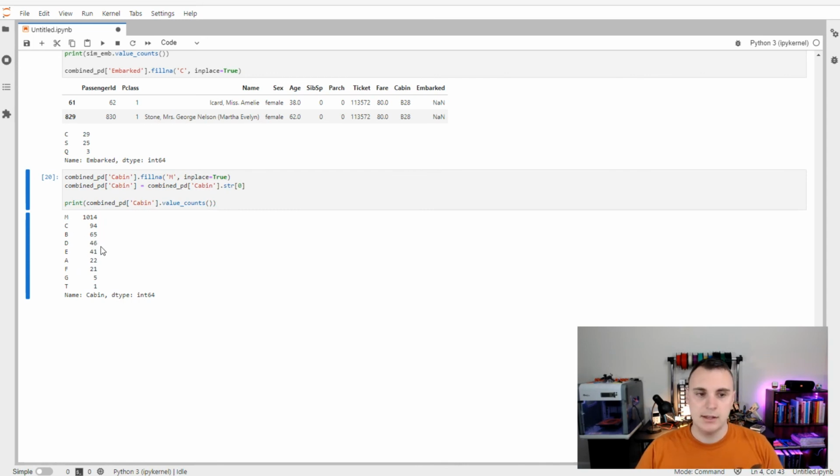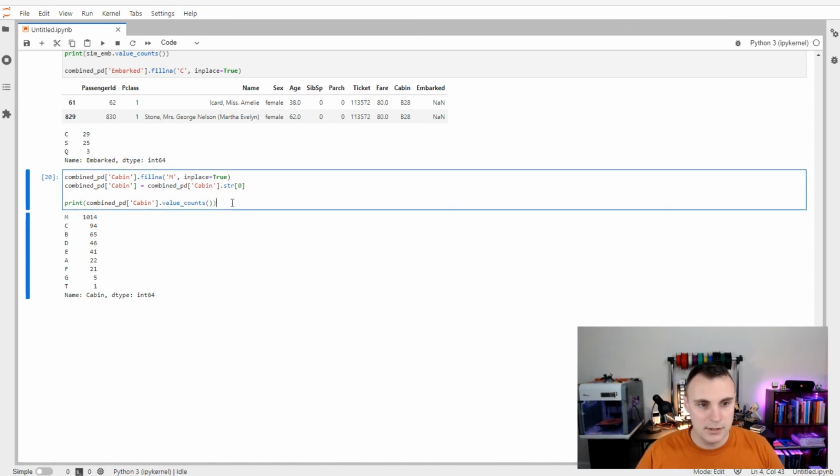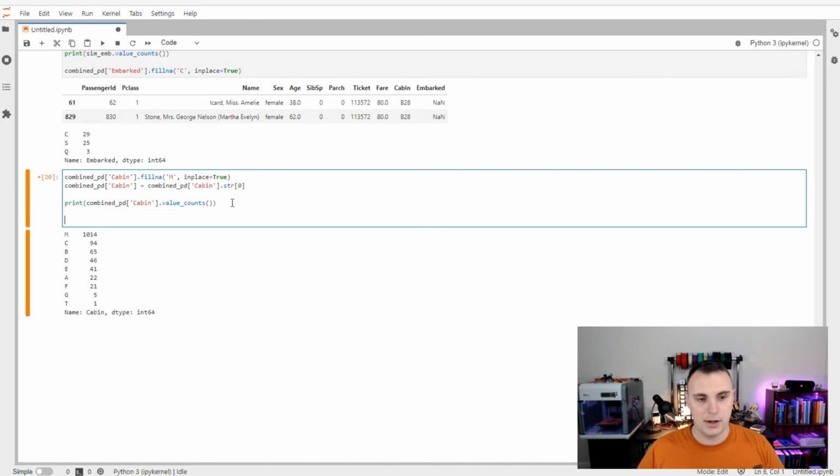Now on the Titanic, the lower the letter, so A is all the way on the top, and then it works all the way down to G. Now this T, I'm not really sure what this T is, and there's only one of them. So what's going to happen is if this T is in the training set, it's just going to overfit and say, well, if I see the T, then we're just going to automatically predict whatever the answer was. If it's in the testing set, it's never going to have seen it before, so it's just going to ignore it. And I want to kind of just avoid that by replacing this T value with missing.